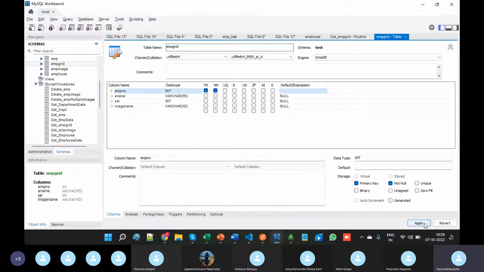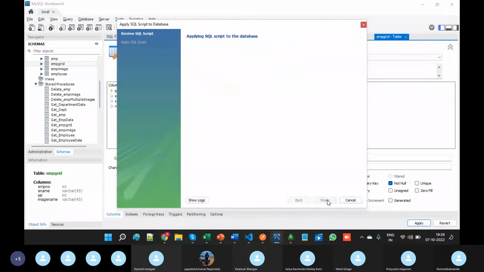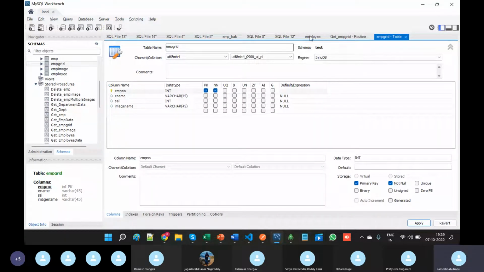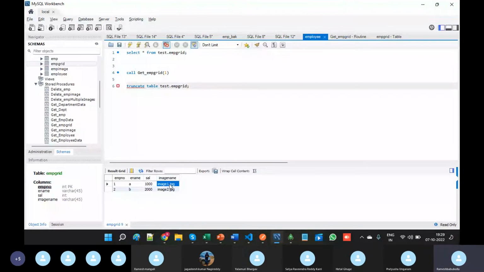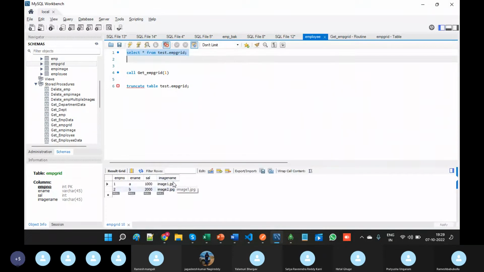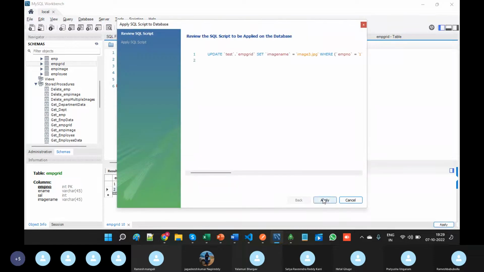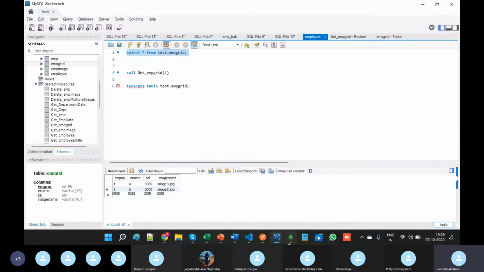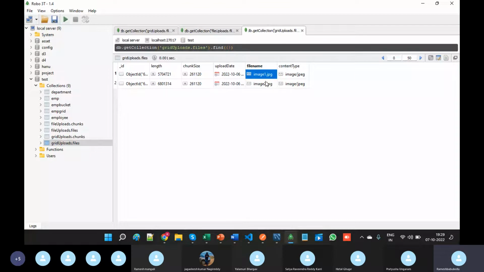You click on this primary key, then we are able to update here. Here I am going to change the image name, which does not exist in this collection, image 3.